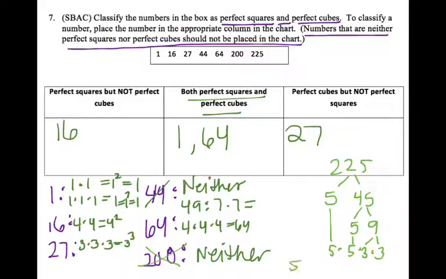Now if I rearrange this, this might help you see the groups a little bit better. I get 5 times 3 times 5 times 3. Okay, I didn't add or take away any numbers, I just rearranged, because what I want you to see is here's one group of matching numbers and a second group of matching numbers. Since I have two 5 times 3's multiplied by themselves, it ends up being 15 times 15, which is 15 squared, which means 225 is a perfect square, not a perfect cube. That's it.